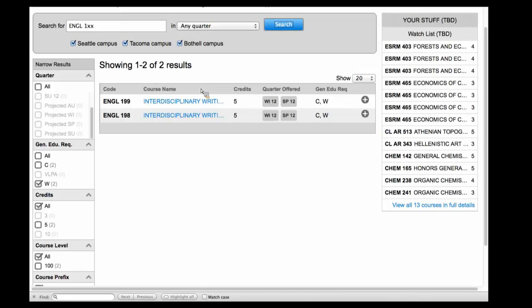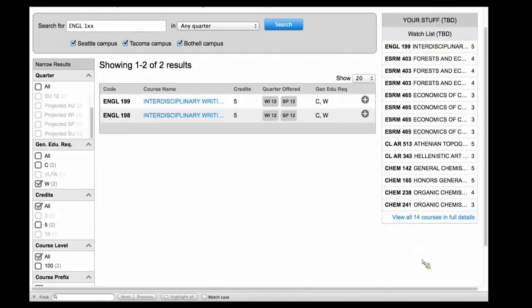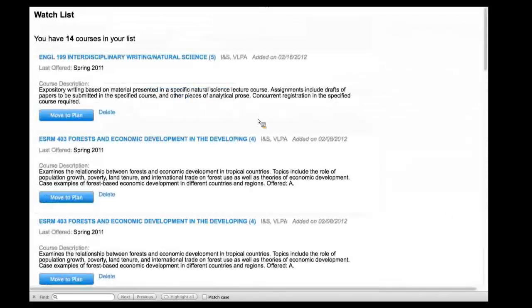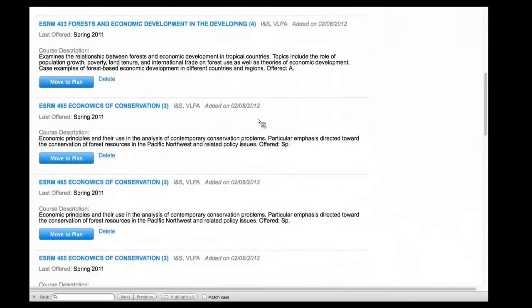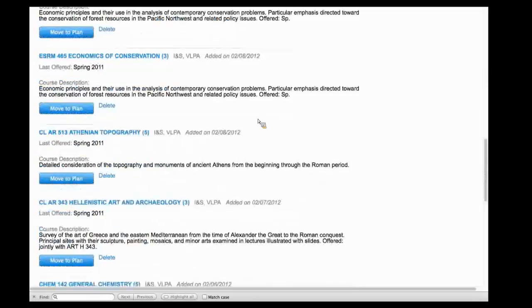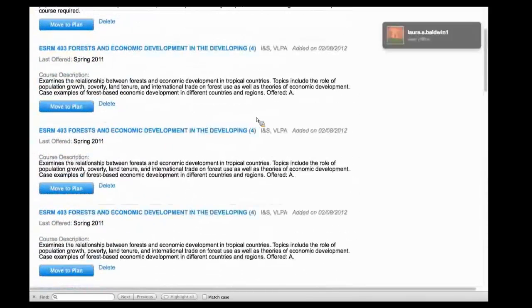And we're working on functionality which would give students a notification if one of the courses here was actually available in a particular quarter. If I click here, this list over here will update. I get a little highlight, and then I can go see the full view of these items. There's actually quite a bit of data that's been added to this that's not showing here yet. But again, requirements, and you've got the ability to move it to the plan.